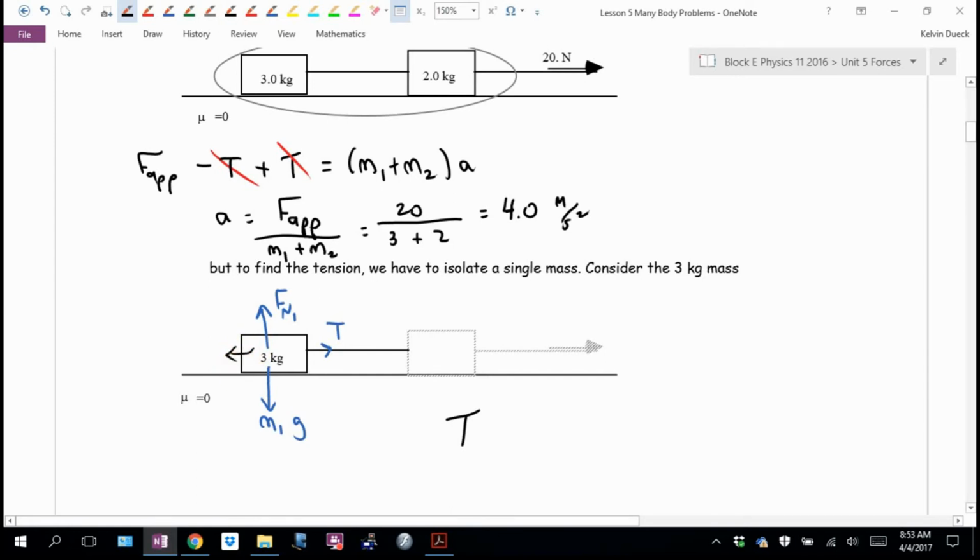I don't know the normal force. Oh, but look. I know another force the same size as the normal force, M1G. In other words, Haley, adding friction is kind of a meh. It's more work, more typing, but not really a huge level of difficulty. What does winner minus loser always equal? Do we have forces from more than one mass this time, or just from one mass? Which one? So M1A. Pat, how big was M1? And what was A? In your head, without a calculator and a nerdy smile on your face, how many newtons must tension be? Yep.